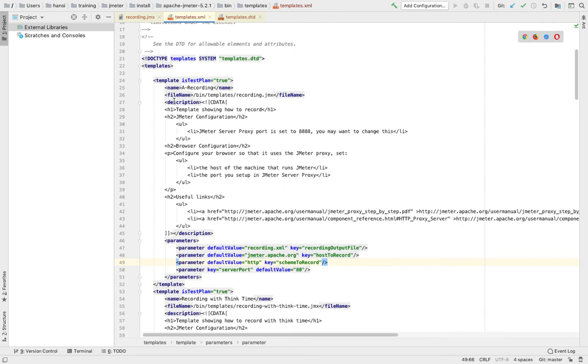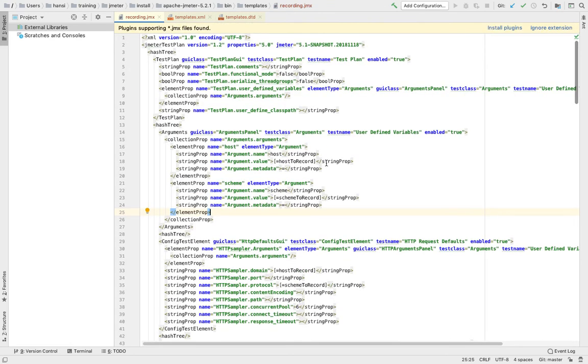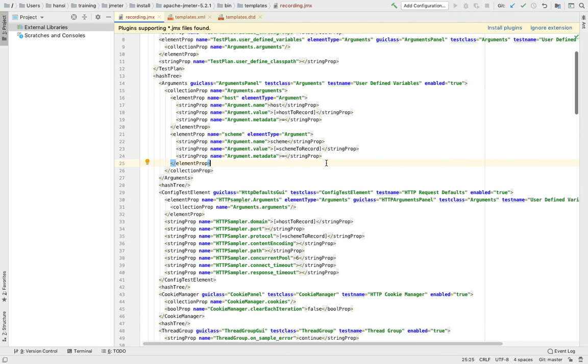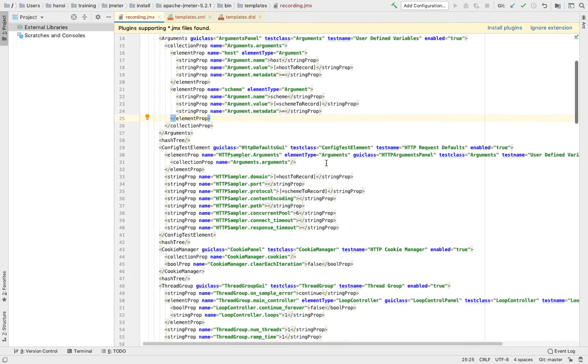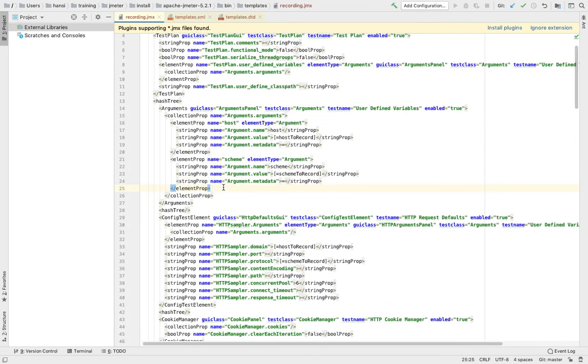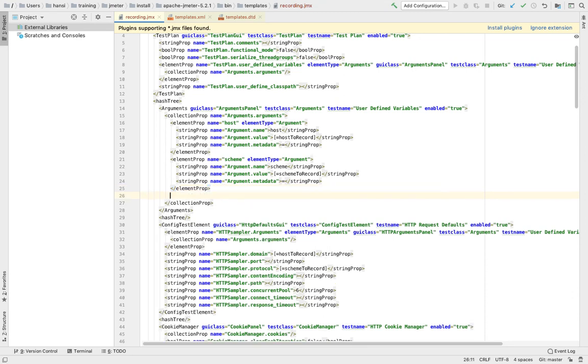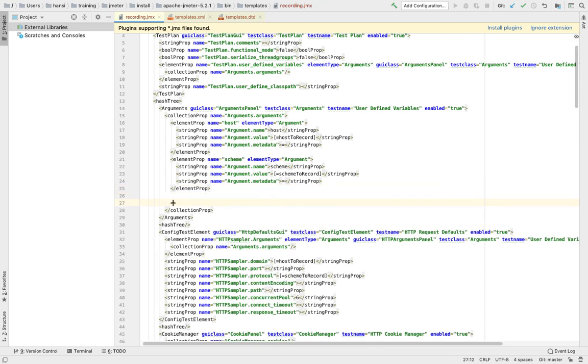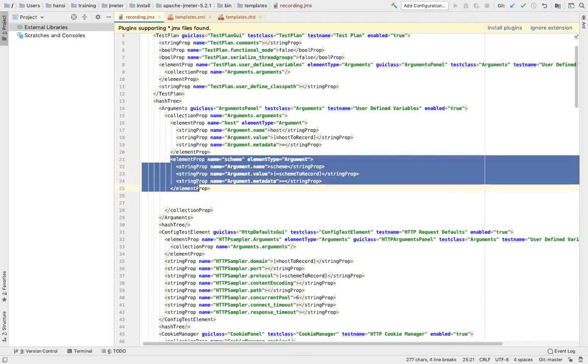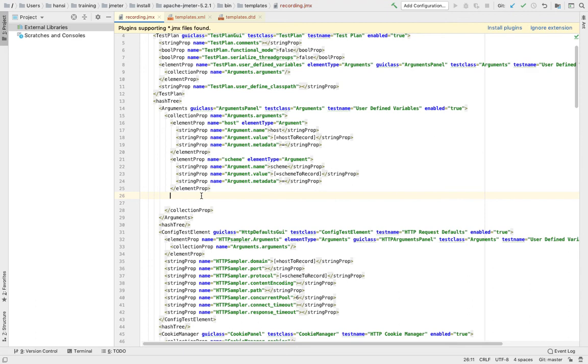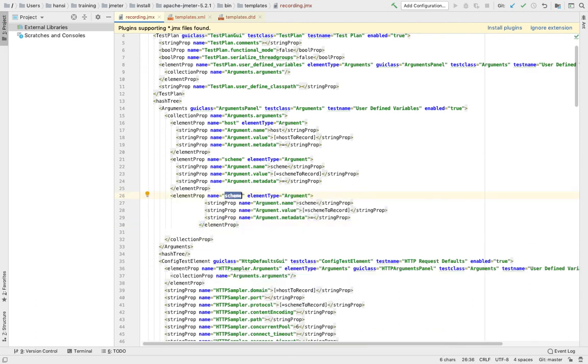Then in the associated template, bin templates recording.jmx, we change this parameter here in the collection properties. So let's copy these things and make this server port.